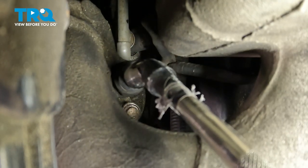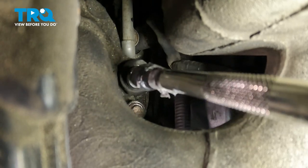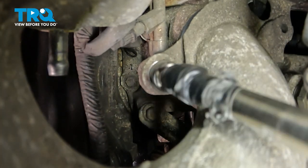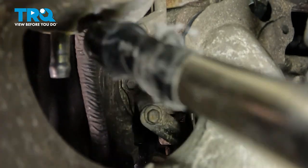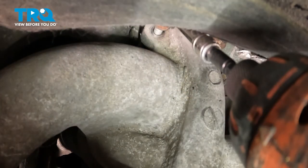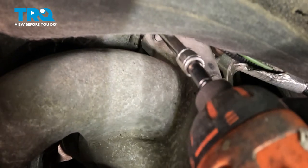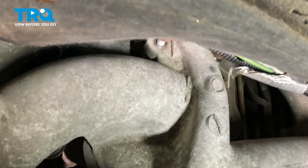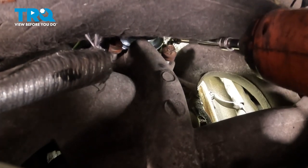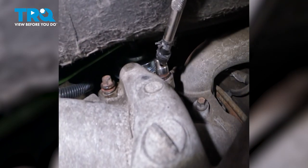Now let's move to the forward bolt on the driver's side. Forward bolt on the passenger side. Now we're going to move to the far rear bolt on the passenger side. That's that last bolt that we started in. Now we'll move to the rearward bolt on the driver's side. Now we can move to that EGR tube adapter. We're going to snug both of these mounting bolts as well.